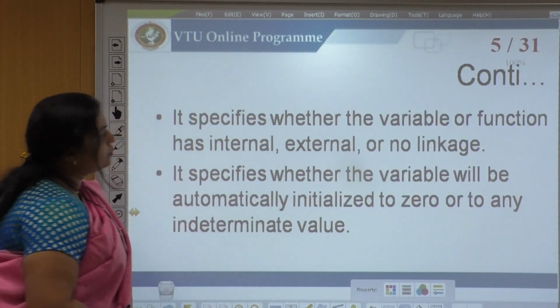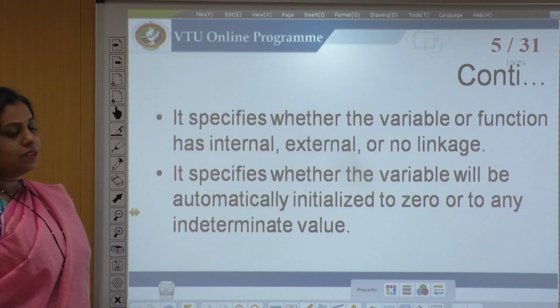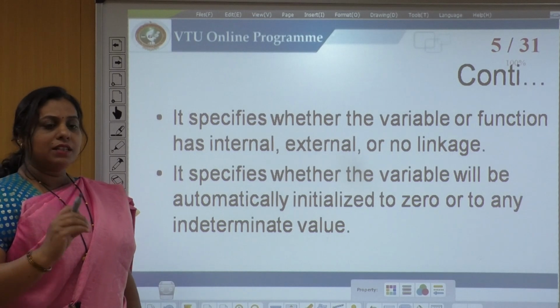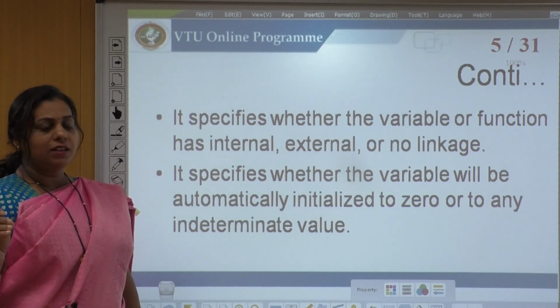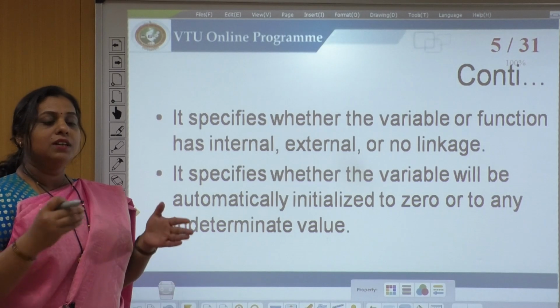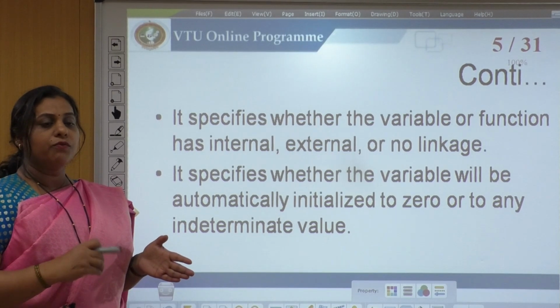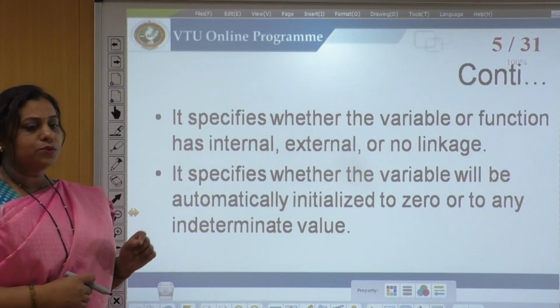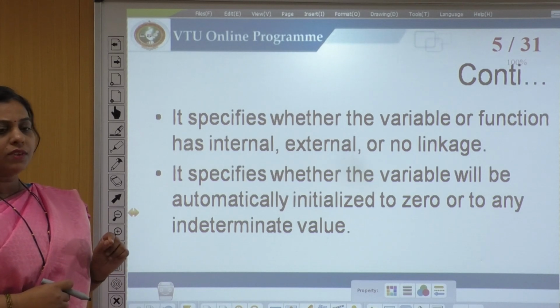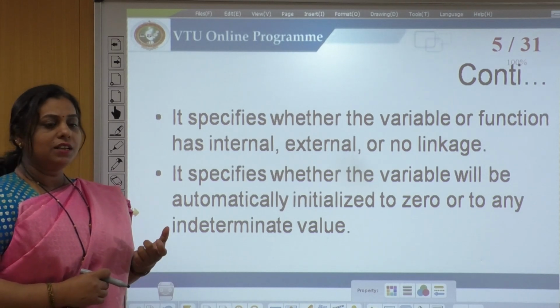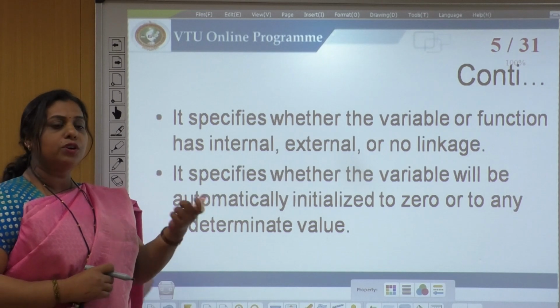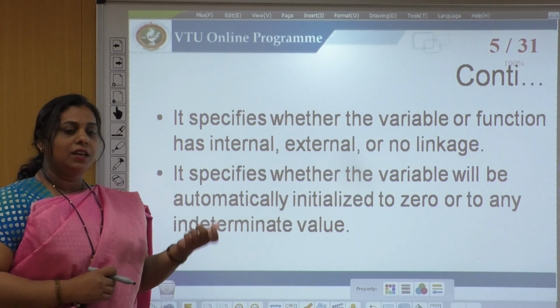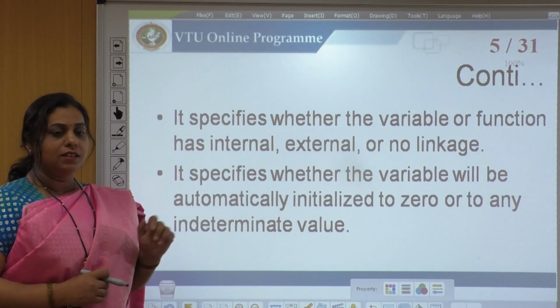It also gives information about whether the variable has any link to another external file, or is just internal to the place or function where it is declared. It also tells us the default value automatically allotted to the variable if it is not initialized in the program.